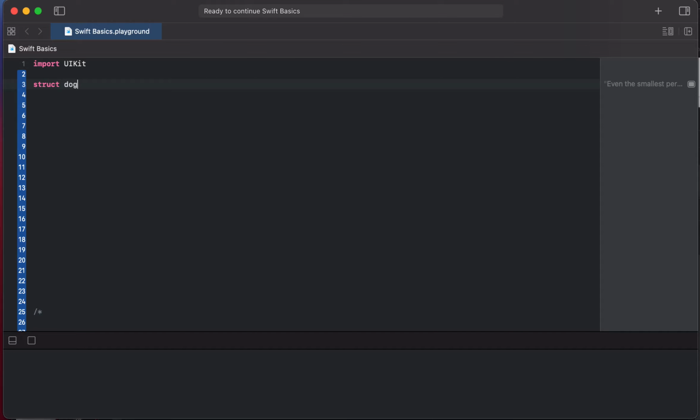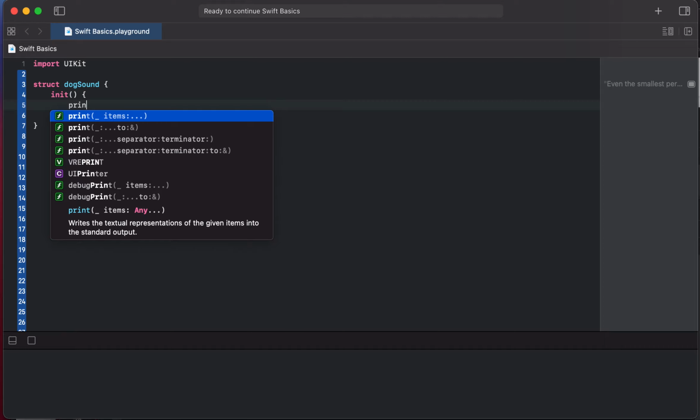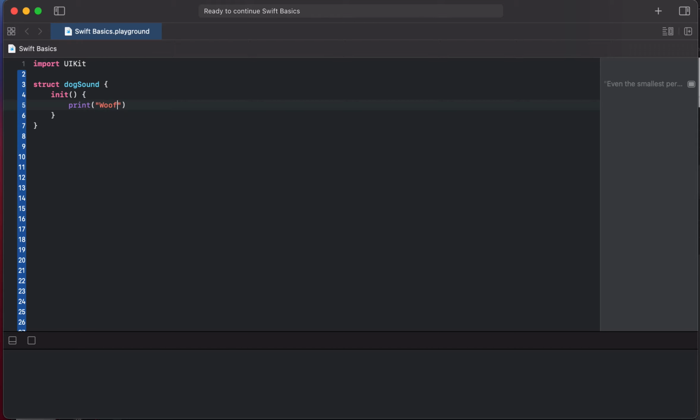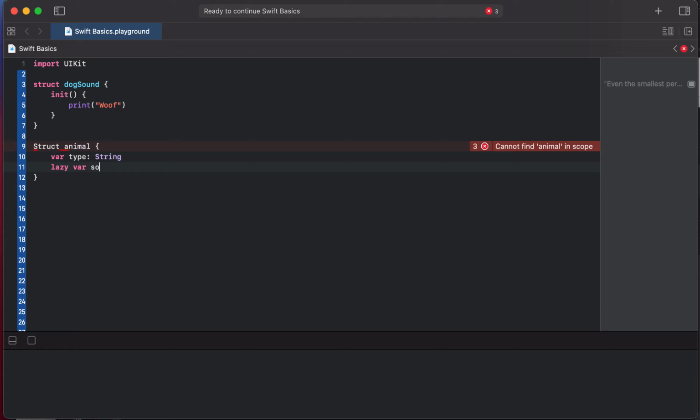So Swift actually allows you to create properties in such a way that they aren't actually created unless you need them. You use the keyword lazy in front of the property, and then it won't actually create that until you call it and say, yes, I actually want to use that property now. So we have our example here, our struct DogSound with its init, which prints wolf. And then we create another struct animal, and we're using lazy var sound equals DogSound, so we're calling that.